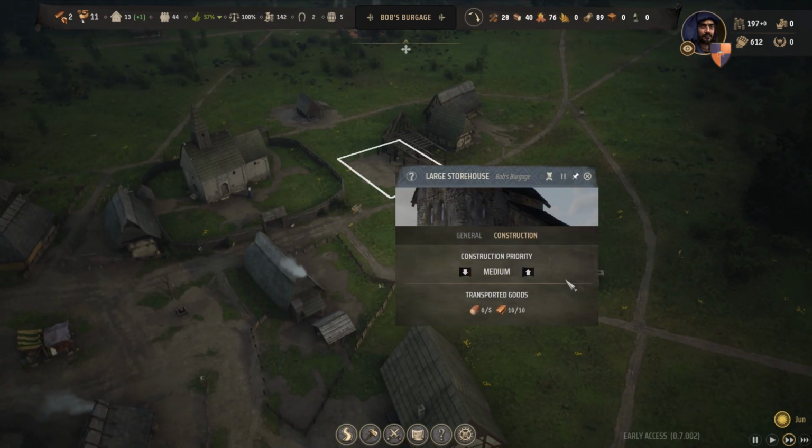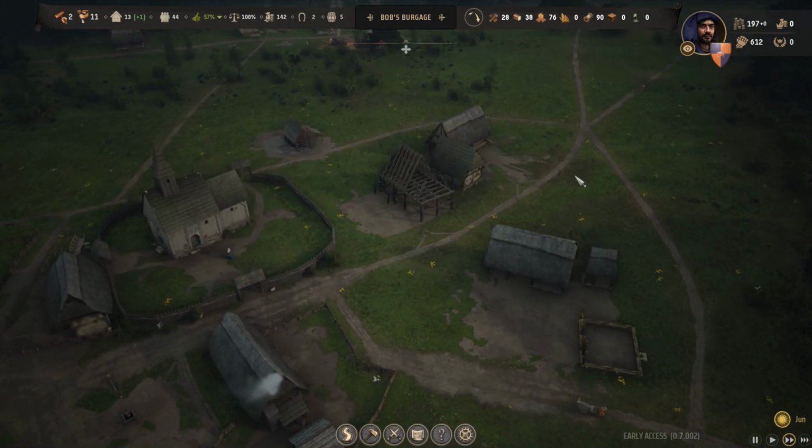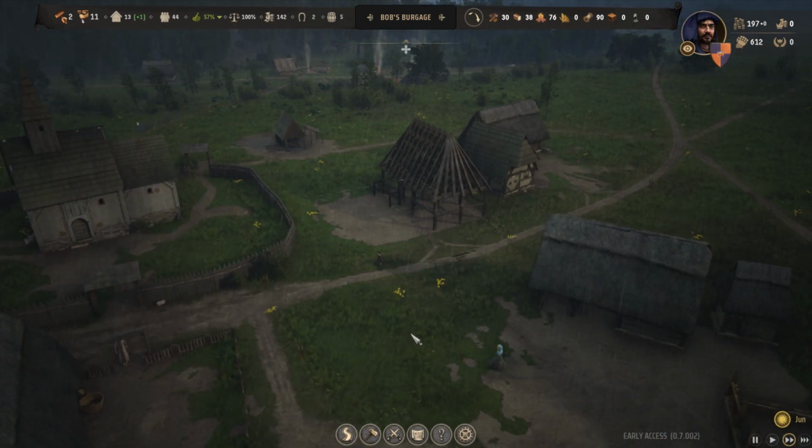I think I'll actually set this to highest priority. We need to get this built ASAP, because while they're building it, we can't move anything around. But we are starting to run out of storage room in our storehouse, so upgrading it makes sense. And I like this as well. I like that all the buildings just have upgrades available for them.